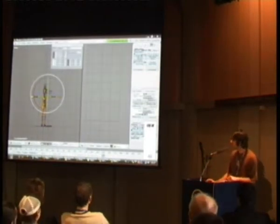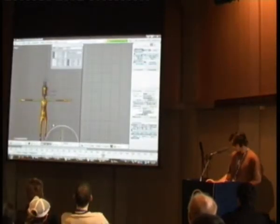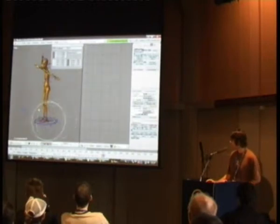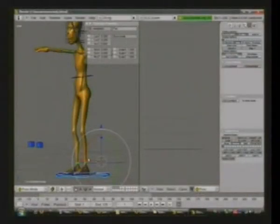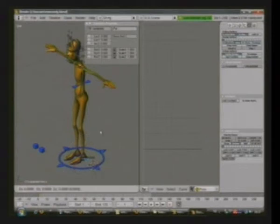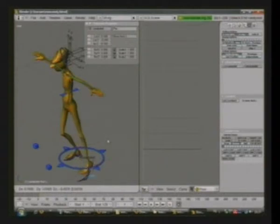So this is pretty much the old Man Candy rig, I hope. Otherwise, I copied the wrong file to the USB key. It's not really set up to do cartoony animation. For instance, if you look at the leg controls, you have IK legs, and obviously you can move the body, but the legs only go so far. Once they reach their full extension, they separate from the target and just point to it. So you can't really make him too stretchy at all.